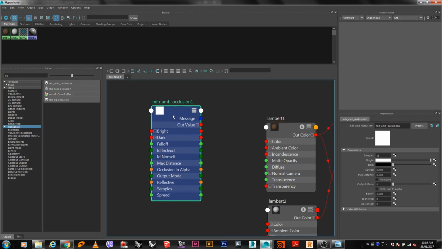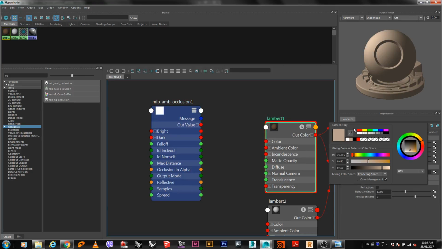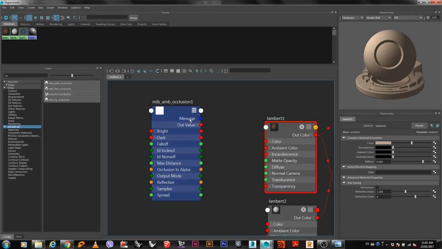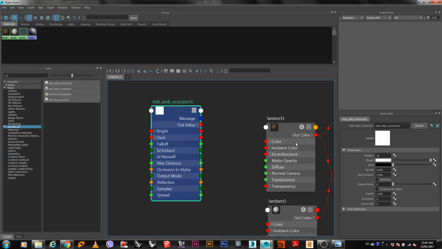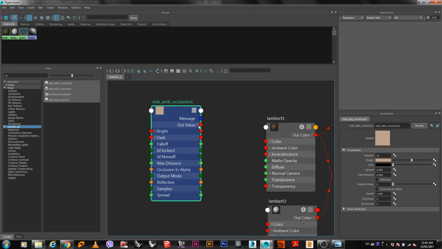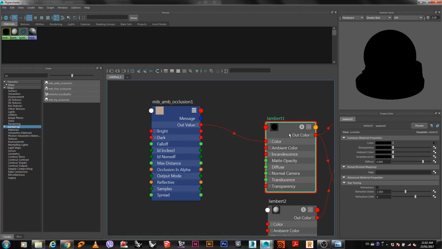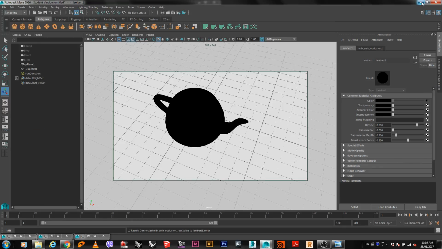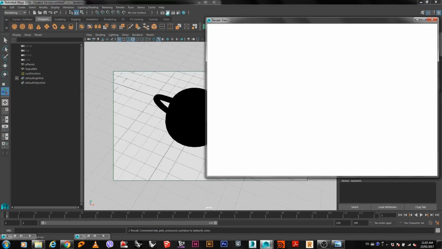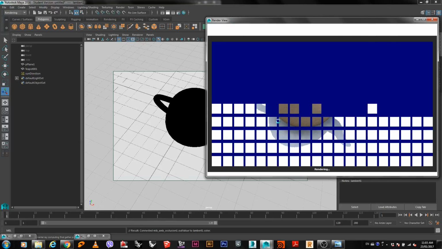So with ambient selected, I've got a bright color, I've got a dark color. Let's say I just want to keep this orange color. So I will go to my ambient and create a similar orange color for that. And I've got an out value, I'll just link that to my color. Now, it looks black for some reason, but it should not render black. I will go back to my render view, and I'll see the result.